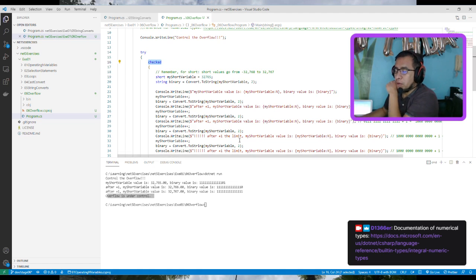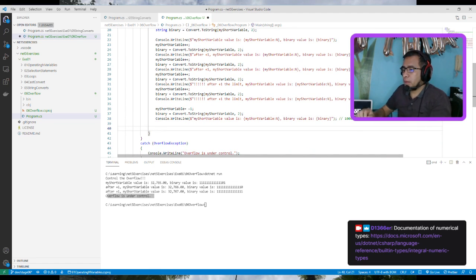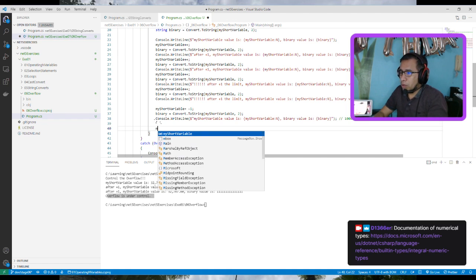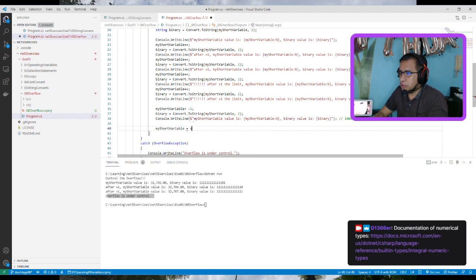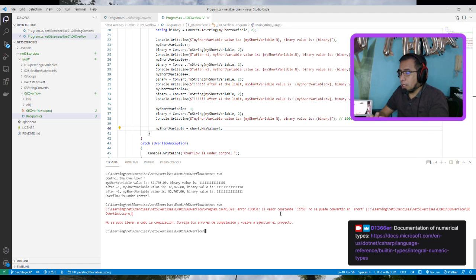Okay, consider the following situation. Consider that we have this, and now my short variable equals short.MaxValue plus one. Okay, let's run. Since the beginning, what I did is this thing.